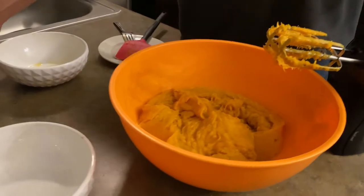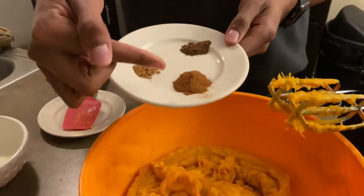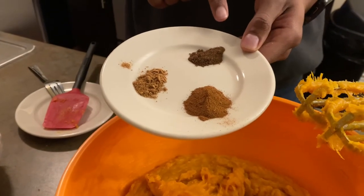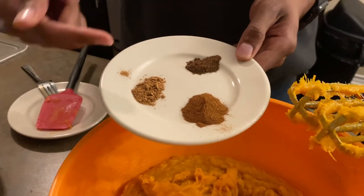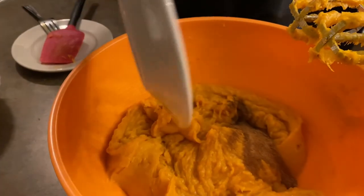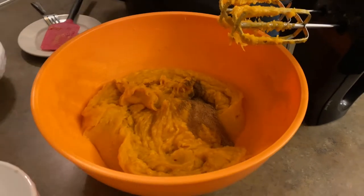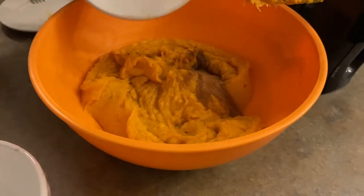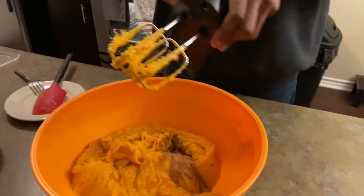Now we got our spices. So I have 2 teaspoons of cinnamon, a half a teaspoon of allspice, and a half a teaspoon of nutmeg. So I'm just gonna go on and put that in there. I usually don't do that much, but like I said, I got a little bit extra here. So I'm trying to get all of that up off there. You kidding me? Because that's goodness and flavor.